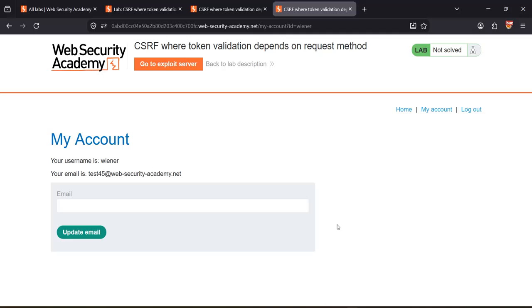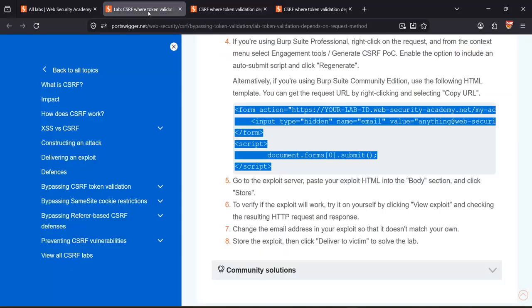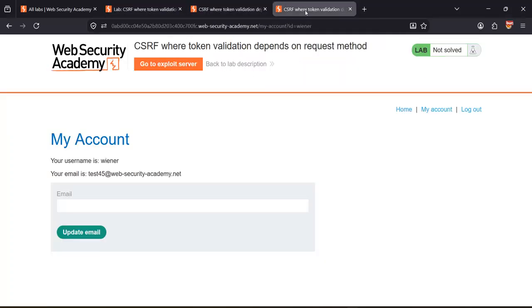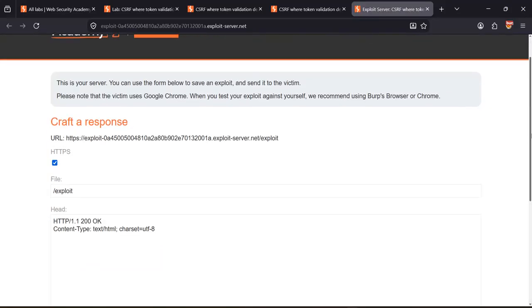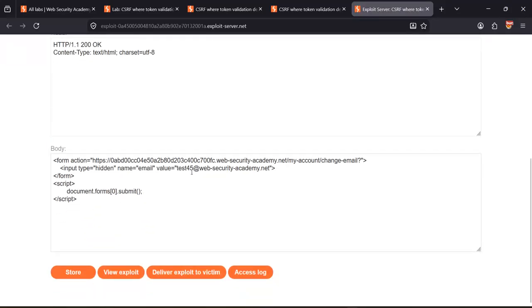Let's go back to our exploit server, and now send it to the victim.